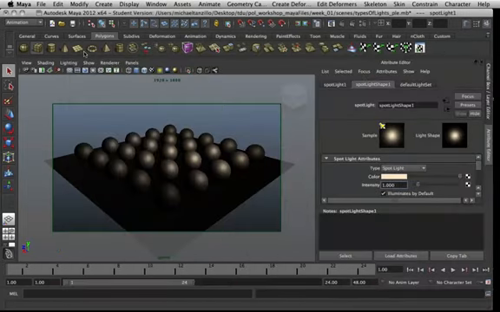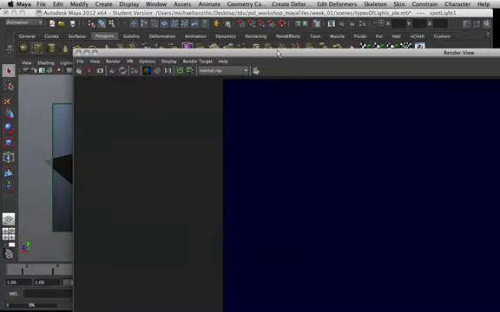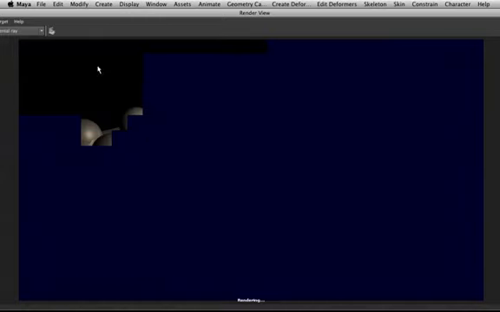Now, I was saying that these two things should be talked about in tandem because intensity is simply a multiplier of the color value. If we change this to 2, it's going to behave pretty much exactly how you'd expect. It just multiplies the color input that we gave it.